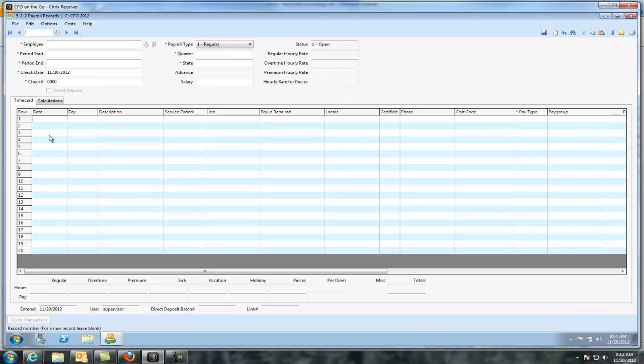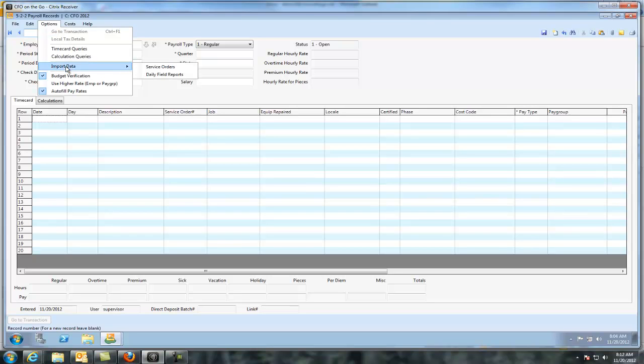If I go to payroll records, one of my options, Dave, is to come in here and import all those time records from the daily field reports. So now the time card, there's no data entry. It's already been done. And it's going to fill out this time card for each day they work, each job they worked on. And before you ask, yes, they can work on multiple jobs in the same day or multiple tasks on the same job. All that gets recorded here. And once that's done, then we calculate the payroll.